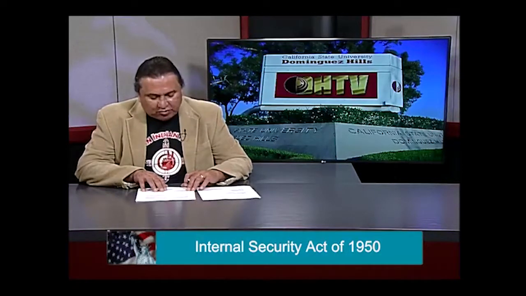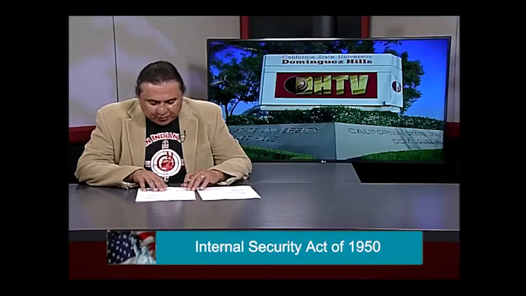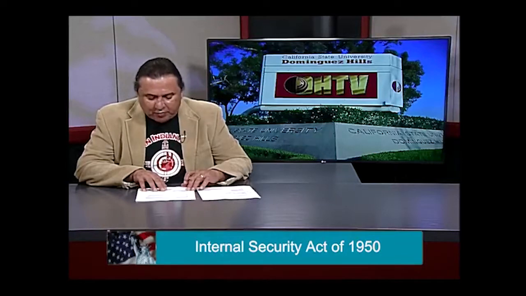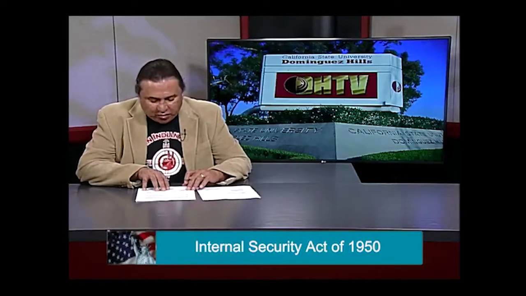The act also contained an emergency detention statute giving the president the authority to apprehend and detain each person as to whom there is a reasonable ground to believe that such person probably will engage in or probably will conspire with others to engage in acts of espionage or sabotage. Now, a key institution in the era of the Cold War, it tightened alien exclusion and deportation laws and allowed for the detention of dangerous, disloyal, and subversive persons in times of war or internal security emergency.